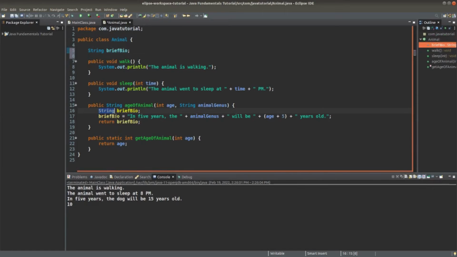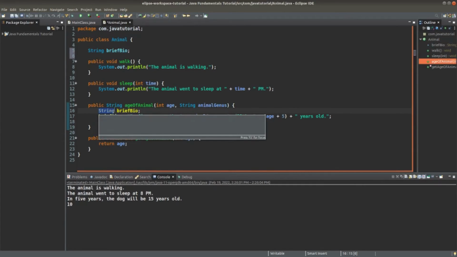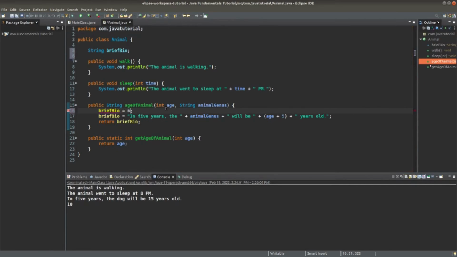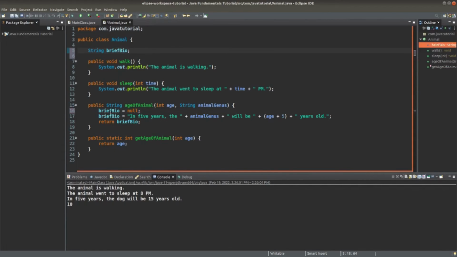And if I remove the brief bio string from the age of animal method, I can just set this to null, for example. In this case, I don't have to instantiate this brief bio variable since it's already an instance variable inside the class. So if it's inside the class but outside the method, then methods with the same variable name have access to it without having to instantiate that variable.